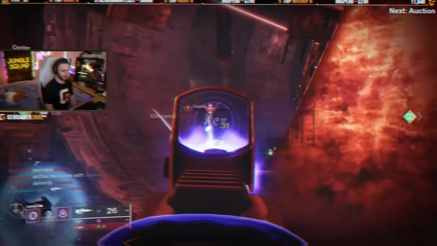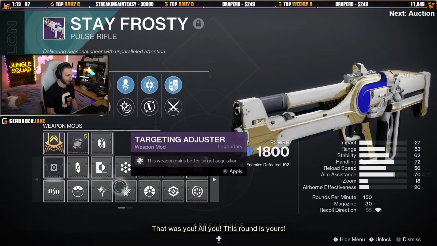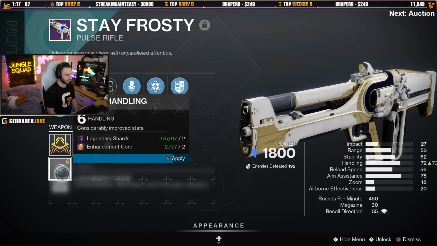Nice, good kill. I got your back. Yo, stay frosty with my 55 recoil direction major spec. Chat, I have an insane Stay Frosty.